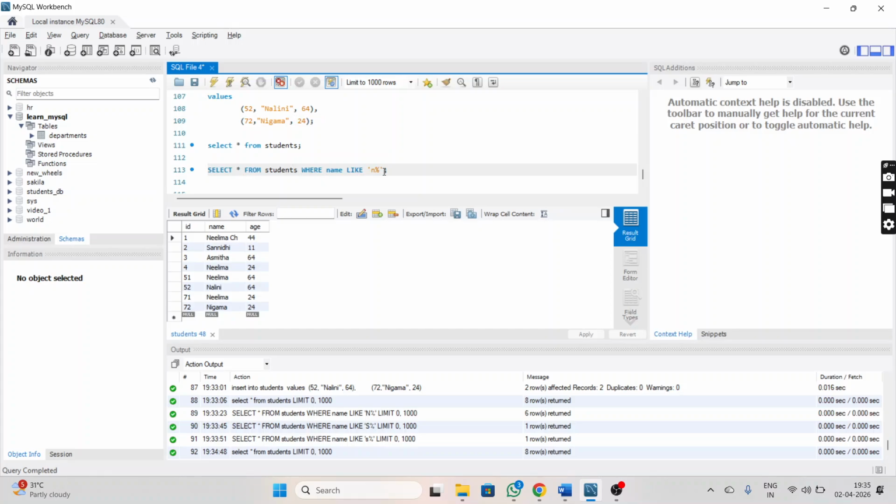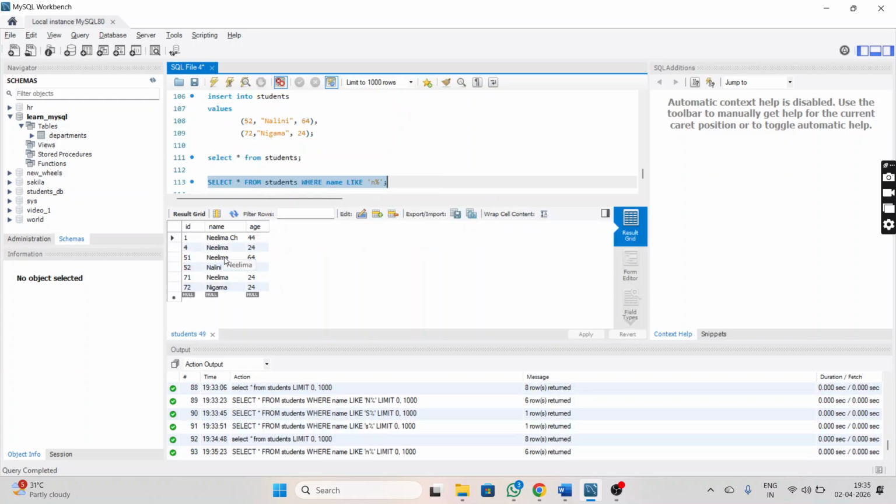Here, instead of is equal to, you put like, and you give the pattern. You say, give me all the names starting with N. Percentage means after N it can have anything. So only the names starting with N are given, right? See? Understood? Okay.